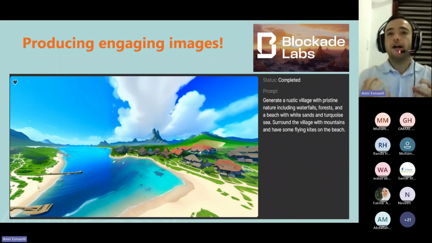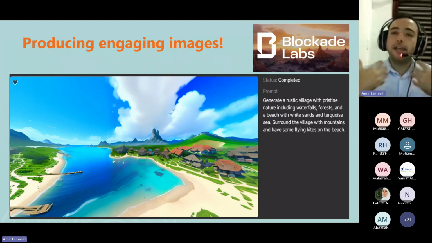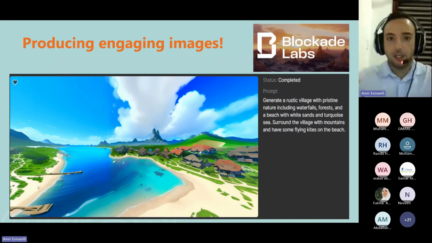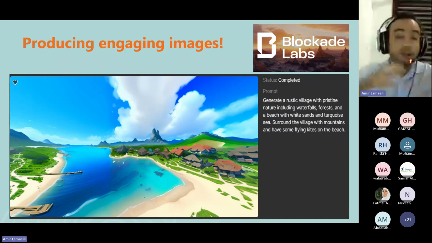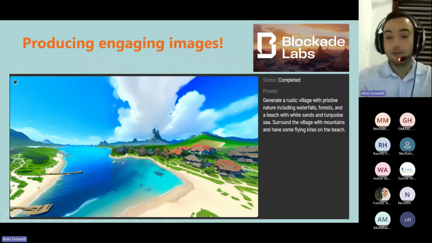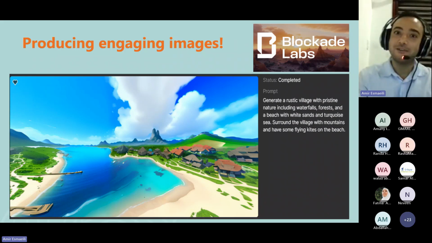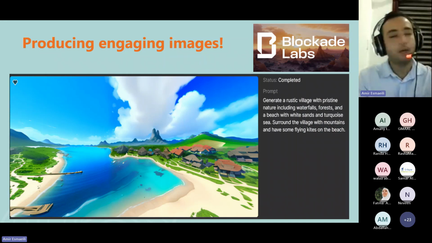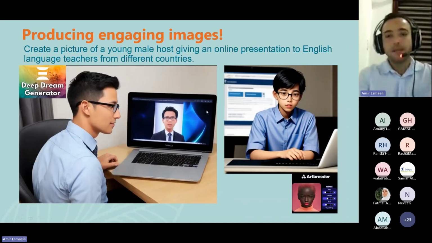You can encourage your students to give you a lot of output and at the same time work on different areas of language as well as skills. As Hassan said, you can focus on writing, you can focus on speaking, you can focus on reading. You can give them some text based on this image and they have to read it for their partners, and they need to write about it, draw it or anything else.